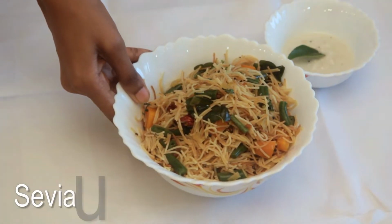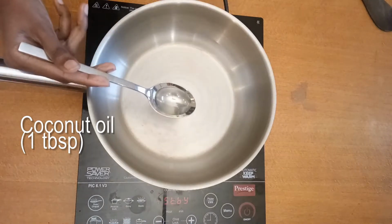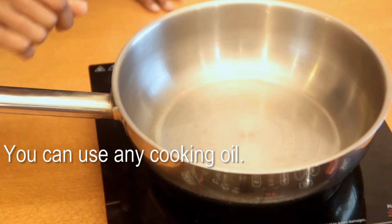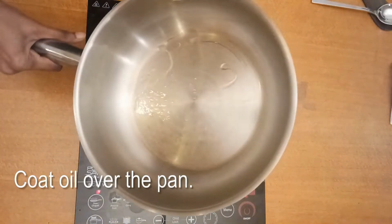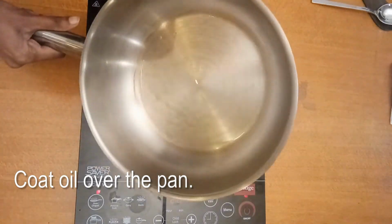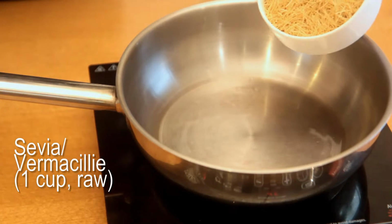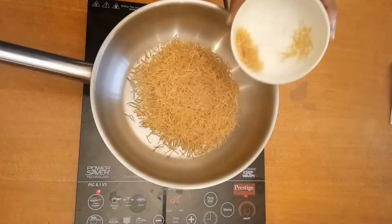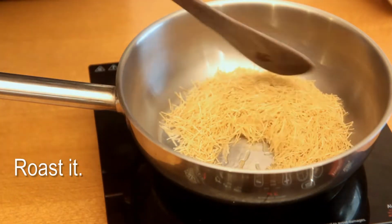Serve Seviyan Upma with coconut chutney. Pour about 1 tablespoon of coconut oil in a pan. Once the oil becomes hot, just coat the oil all over the pan. Add about 1 cup of vermicelli or semia into it and roast it in a slow flame.